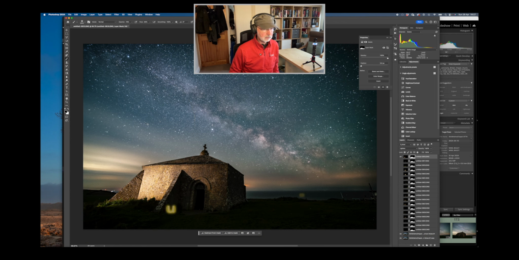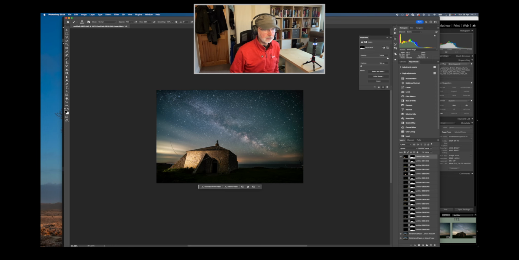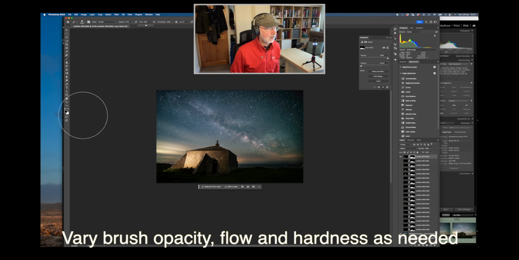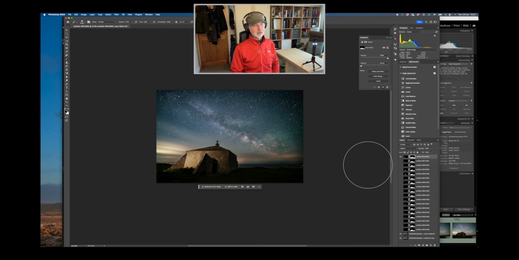So we're going to make this image a bit smaller now, and I'm just going to choose a lower opacity of about 50%, flow of about 50%, and it's a bit bright here, and so we're just going to take that brightness down a bit by applying a little bit of black to that, and because it was a bit hot there, it just instantly takes that down.